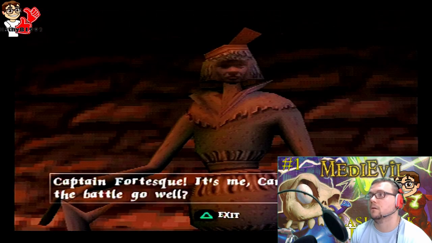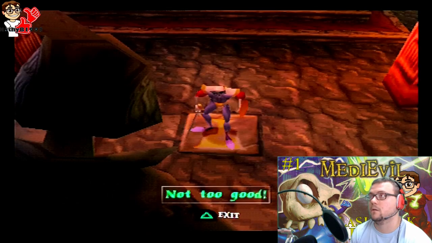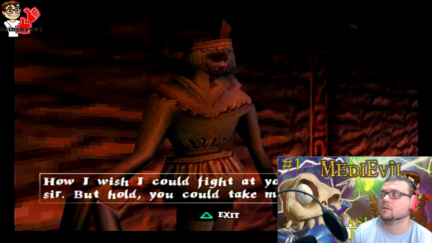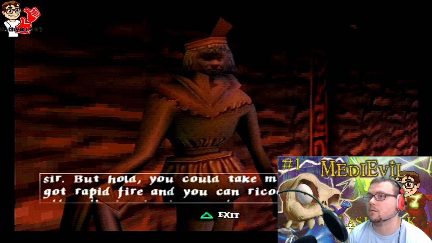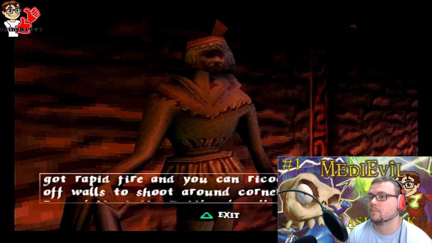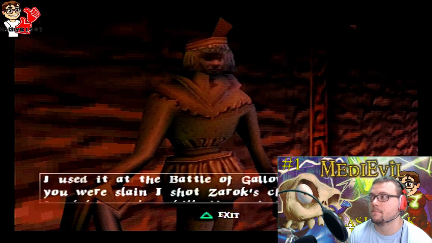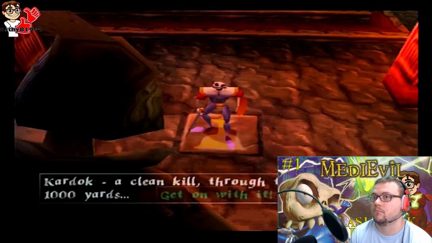Captain Fortescue, it's me, Canny Tim. Does the battle go well? How I wish I could fight at your side again, sir. But hold, you could take my crossbow. It's got rapid fire and it can ricochet the darts off walls to shoot around corners. I used it at the Battle of Galamir. After you were slain, I shot Zarek's champion, Lord Kardok, a clean kill through the eye at some 1,000 yards.